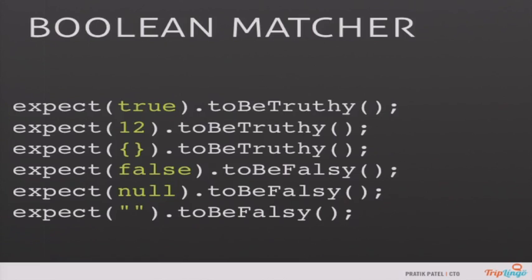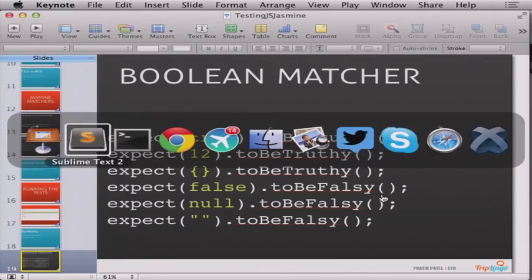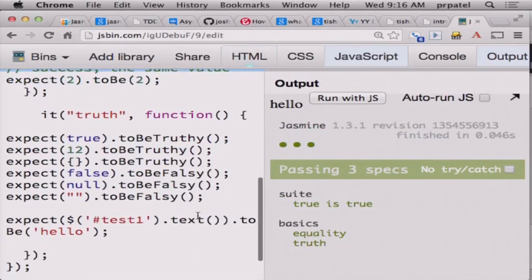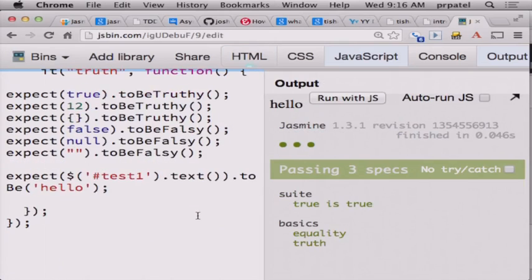All right, so here are some examples of these. Obviously, we expect true to be truthy. We also expect an object to be truthy as well. So if we take some of this code right here and plug it into here, you can see that in JavaScript, an object is actually true. Which may sound bizarre because, when we normally think of true or false, we think of 1 or 0, or true or false, not, hey, this object is true. It doesn't really make sense semantically, but that's how JavaScript is, so that's what we have to do.